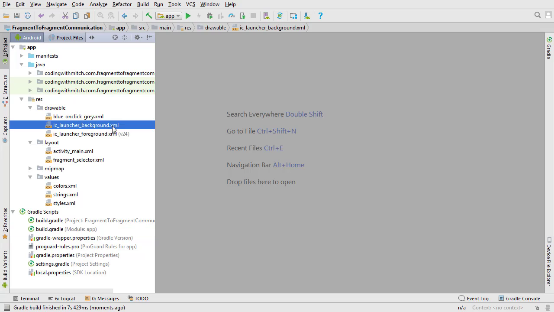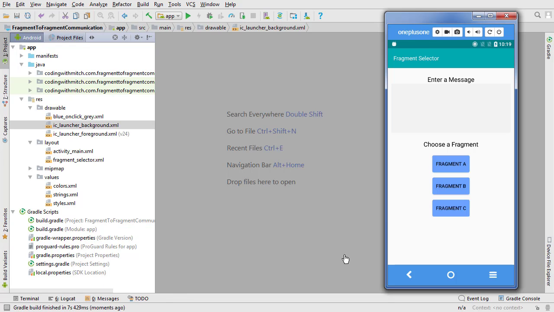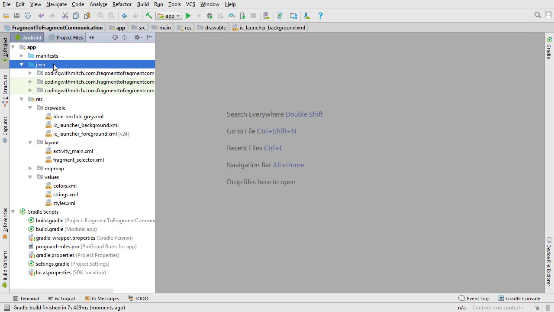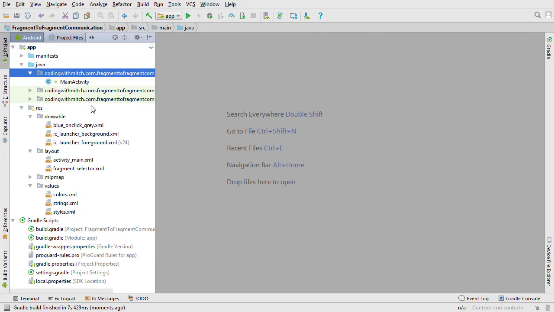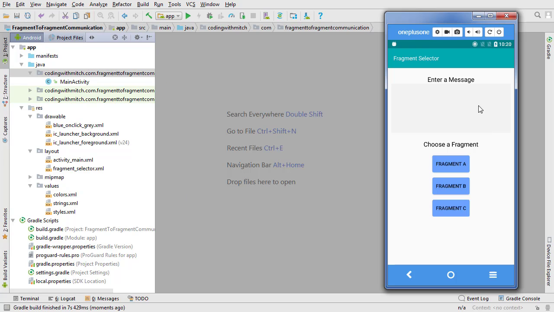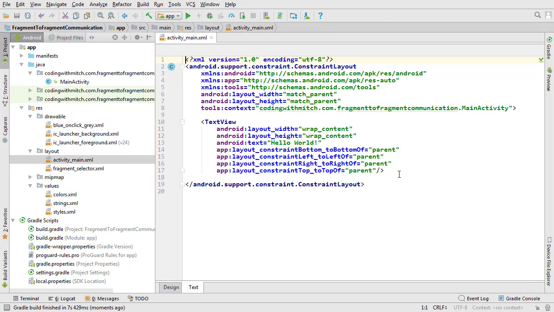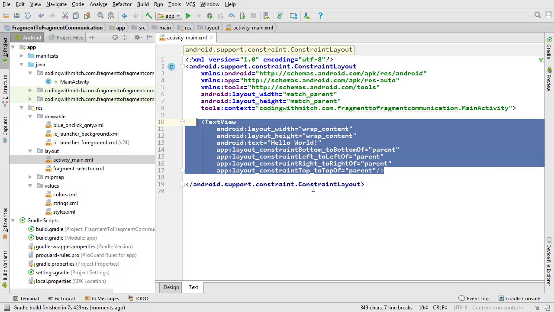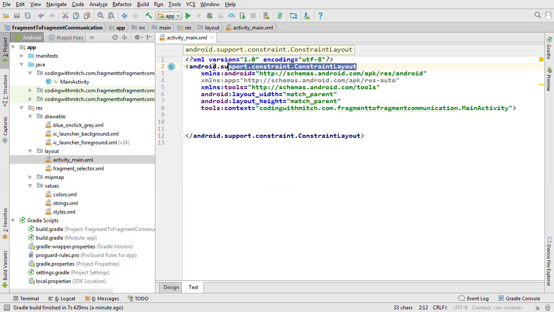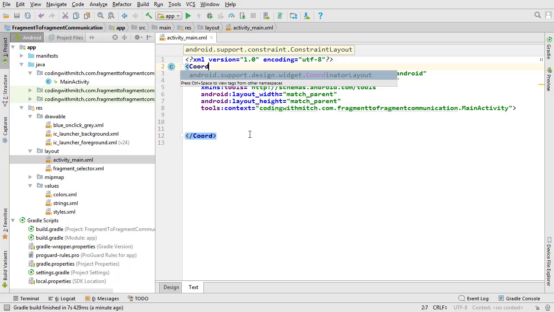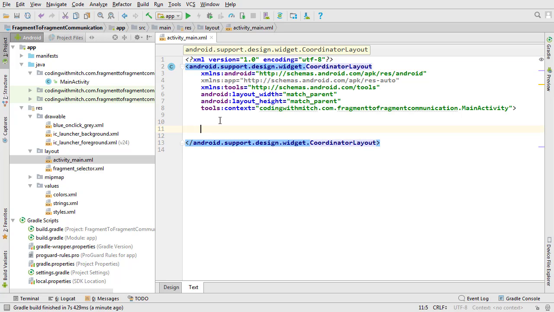So we can close the build.gradle file, and the first thing we need to do is inflate this first fragment, because right now all we have is main activity, but we need to inflate a fragment, and this fragment is going to be called selector fragment. Oh, we got visor is going to play an ad. So go into activity main, and we need to add a container to actually hold the fragment first of all. So change this to a coordinator layout because we're going to be also using toolbars, and to use a toolbar you need a coordinator layout.